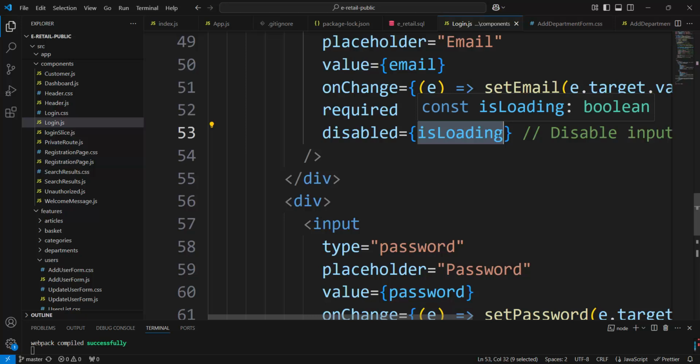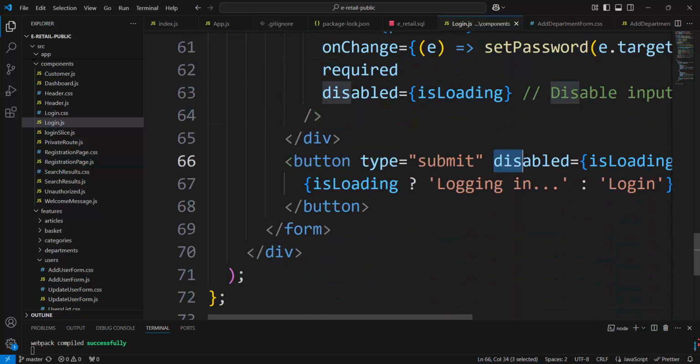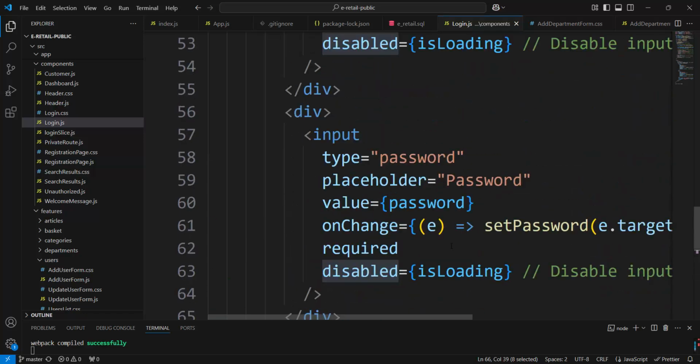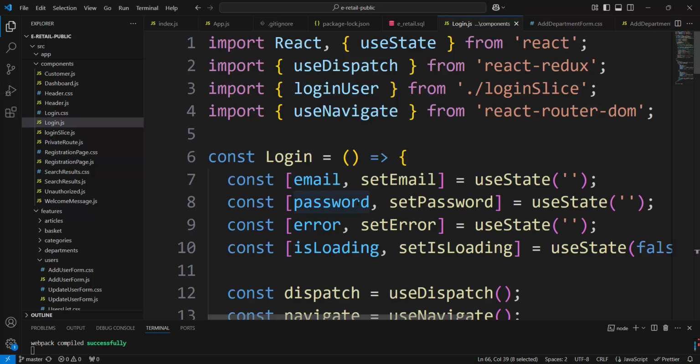When we put isLoading in curly brackets, it is one: if it exists, one; if zero, it does not exist. Disable the input, and here disable the password input, and submit is also disabled. It is a logic condition for using the form elements. It is a flag, the isLoading variable.